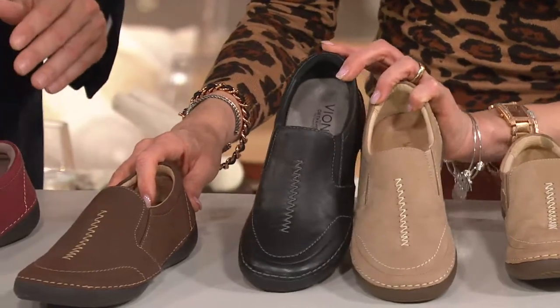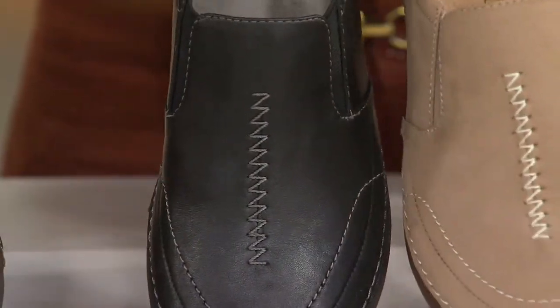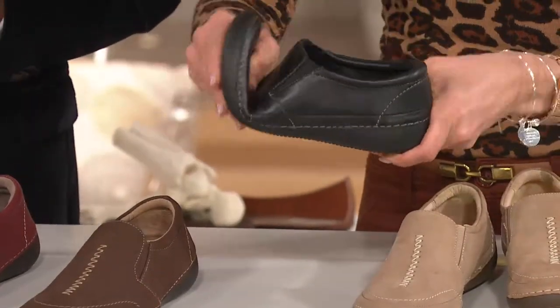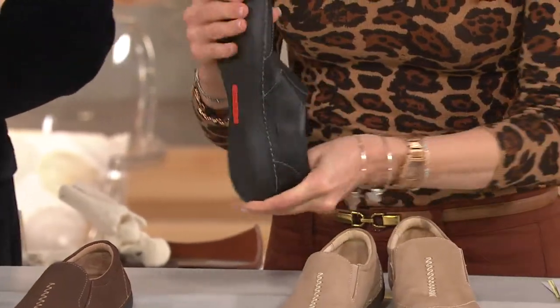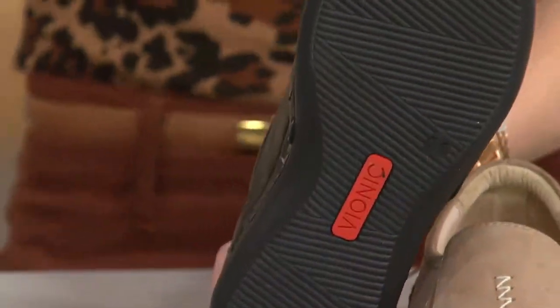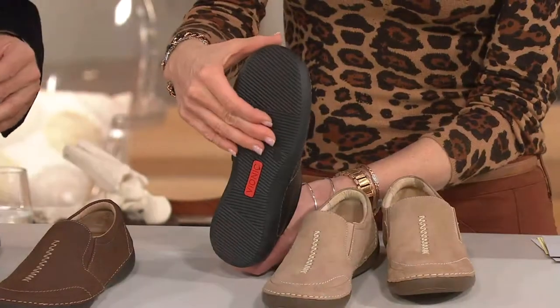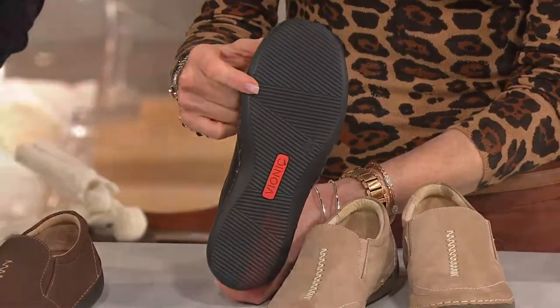I love the fact that the stitching has a really slimming effect on the foot as well. It just really draws the attention right up the foot. When you put these on, this is leather, but look how pliable and soft — and great traction. Oftentimes leather shoes have that really hard wood bottom and you go slip sliding everywhere. I love that as we're in the fall season with rain and snow, you're going to have a firm foundation.